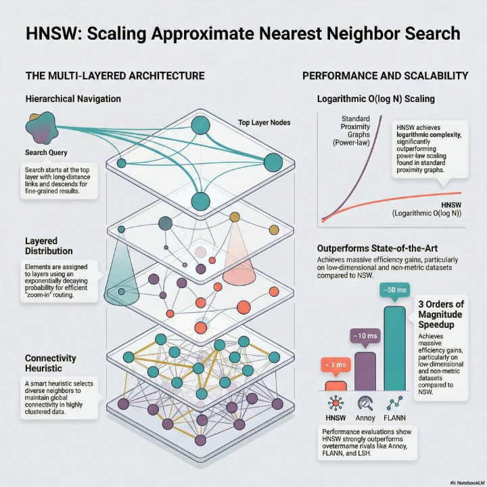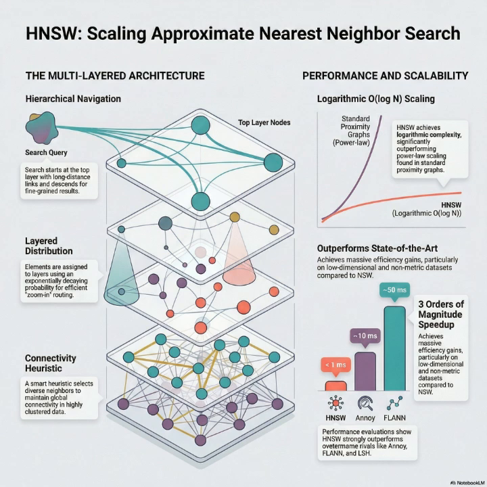The paper is titled Efficient and Robust Approximate Nearest Neighbor Search Using Hierarchical Navigable Small World Graphs. It's by Y. A. Malkov and D. A. Yashunin. Bit of a mouthful, that title? It is. Let's call it HNSW. Yes, HNSW. And it is a mouthful, but every single word in that title is earning its keep.